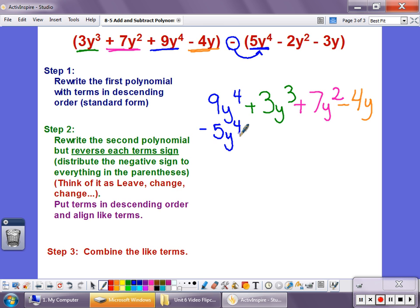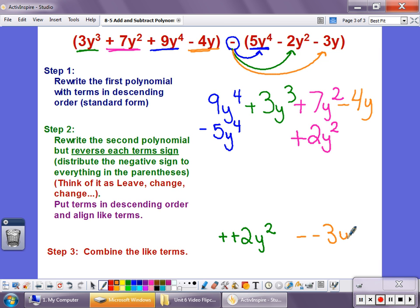Okay. And then my next term is minus negative 2y squared. Remember, this minus and negative makes this a plus. So when I put that on my problem up here, I'm going to put plus 2y squared. And it's important to line that up directly underneath my y squareds. And then my last term is minus negative 3y. So again, minus negative 3y is like we have a plus 3y. And there was no y cubed term, so I'm just going to put a 0 here because I'm not going to add anything in that category.